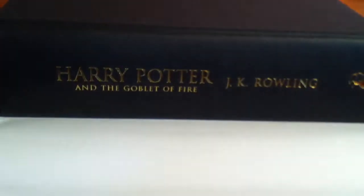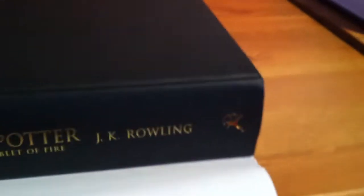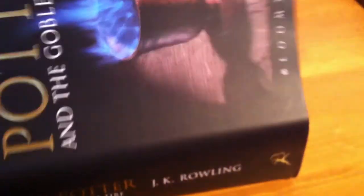Harry Potter and the Goblet of Fire here. Give it a little scan if you want to. I thought it was going for a minute — I'm running out of memory I think. So Harry Potter and the Goblet of Fire spine there without the cover. By the way, the feel of them is very nice. It's like cardboard with a bit of black on it. It's got a nice feel to it. Very nice indeed.